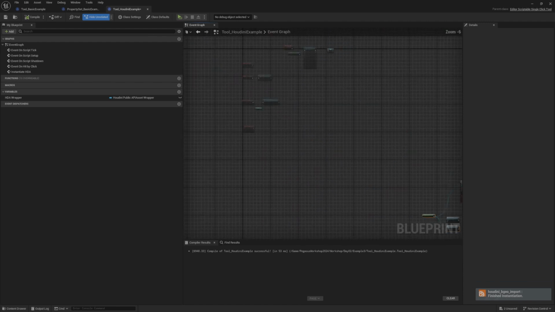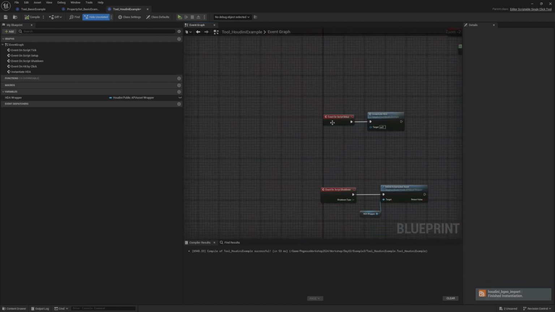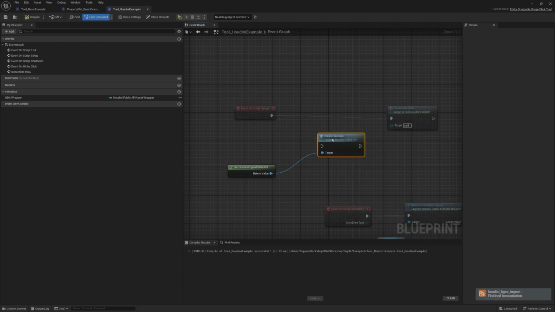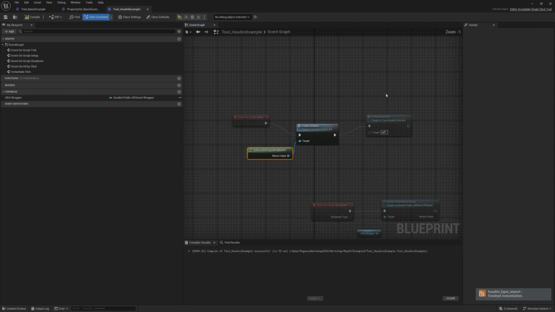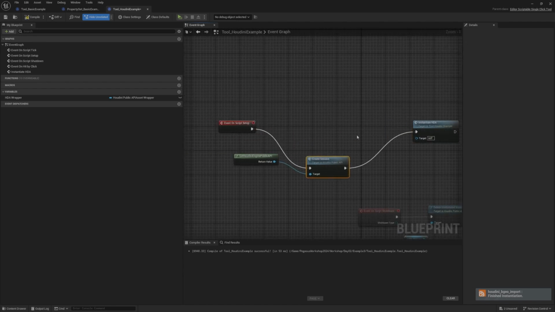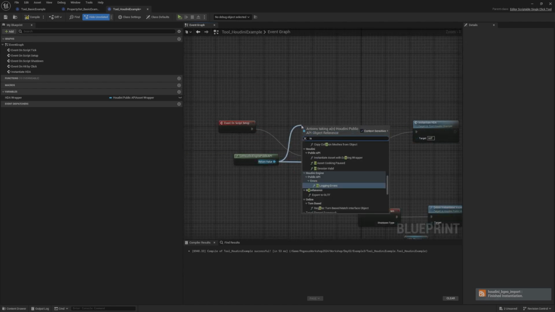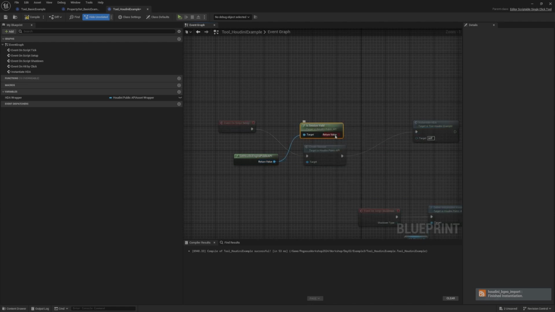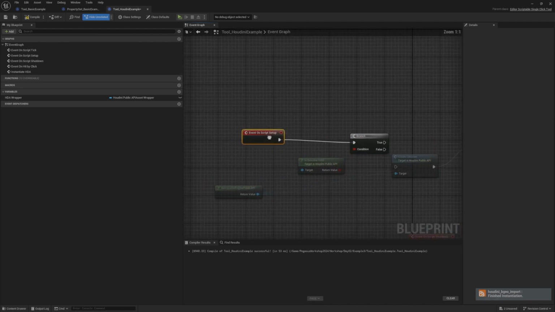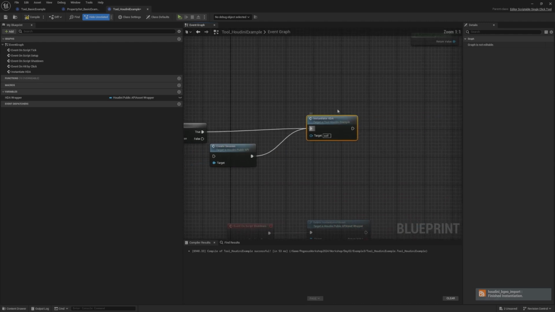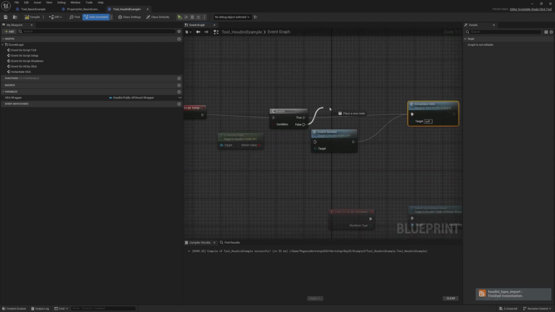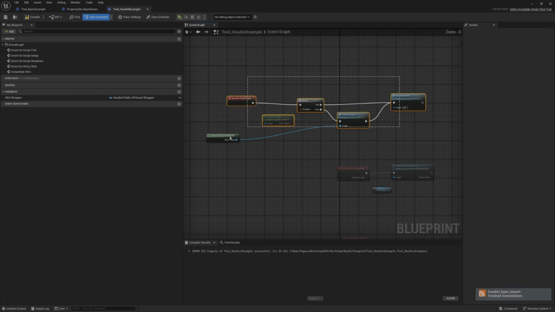So before we do anything with the HDA itself, we're going to make sure that we've created a session. But if a session already exists, we don't want to be trying to create a new session. So we're going to say, first of all, is session valid? And we're going to make this be on a branch, so we're going to make it conditional. When the script starts, is the session valid? If the session is already valid, we'll just go straight ahead and instantiate the HDA. And if it's invalid, then we'll create a new session.